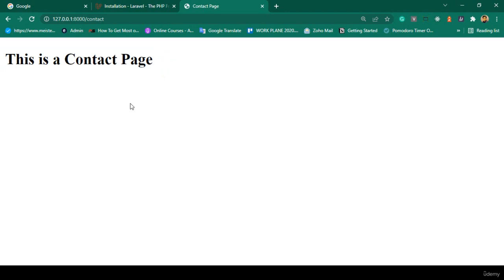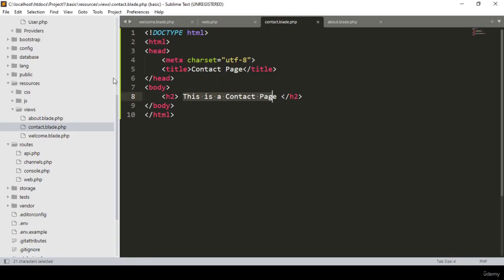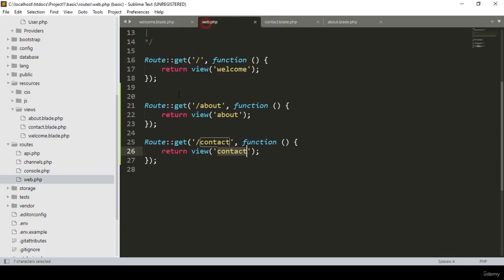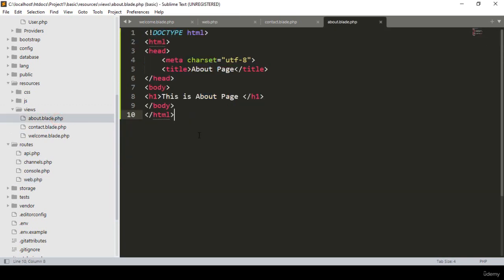I hope, friends, you get some idea of how our view page is loaded and how you can deal with all of your URLs. In our next video I want to discuss the extension. Here I am actually using blade.php, which is one of the extensions, as I told you. So why that extension, blade.php? Why should you use blade.php? In the next video we will discuss these things with a live example.